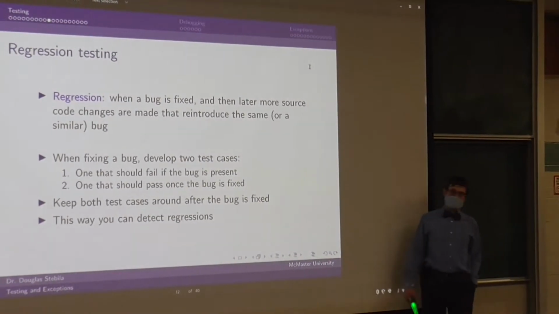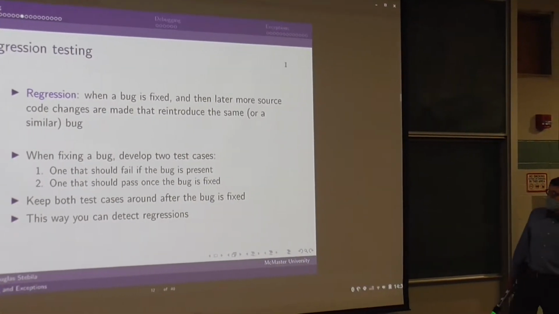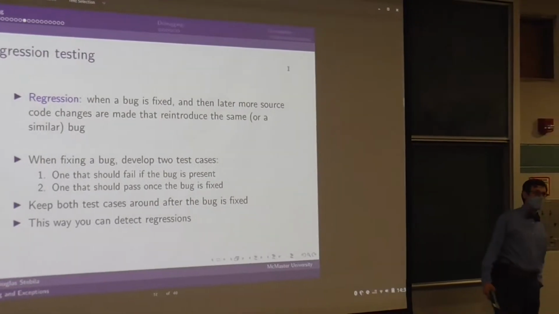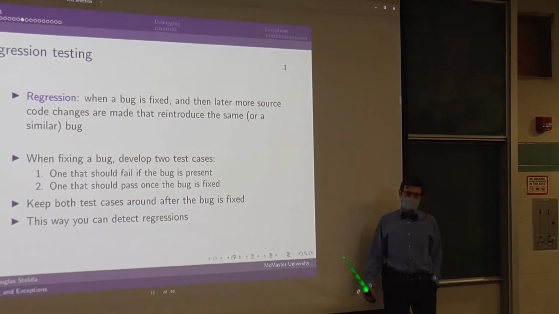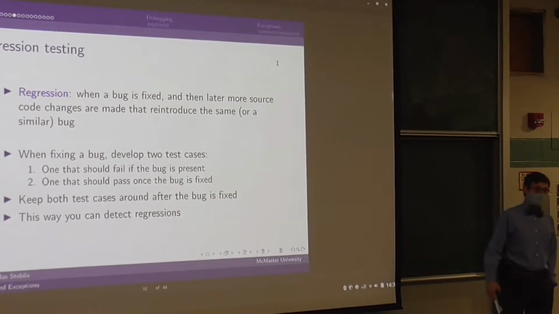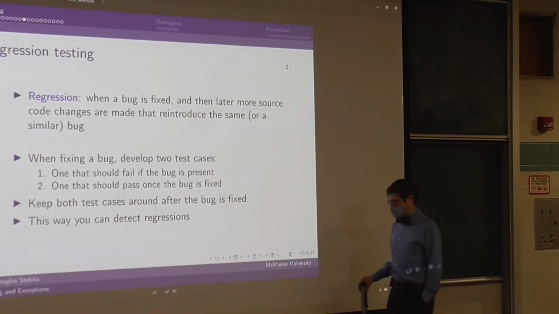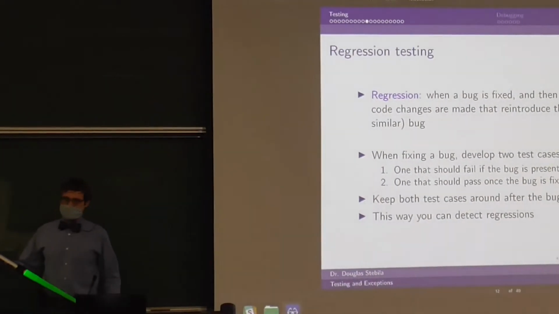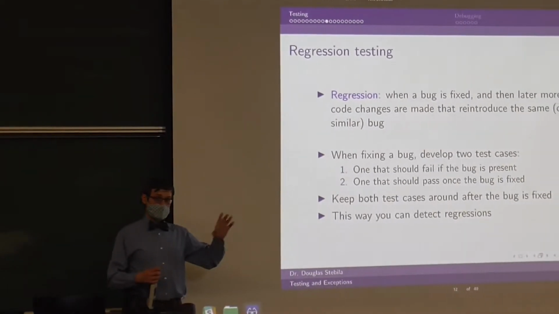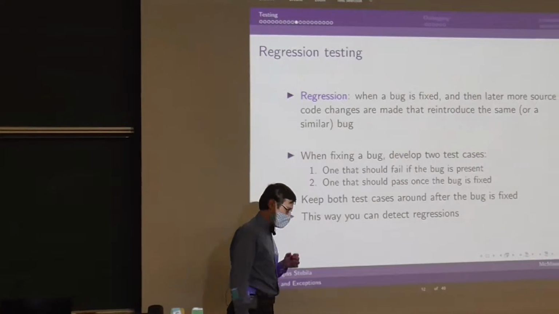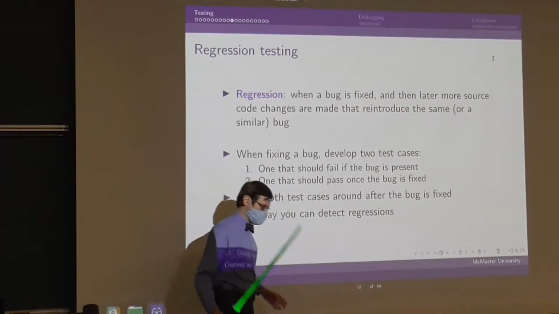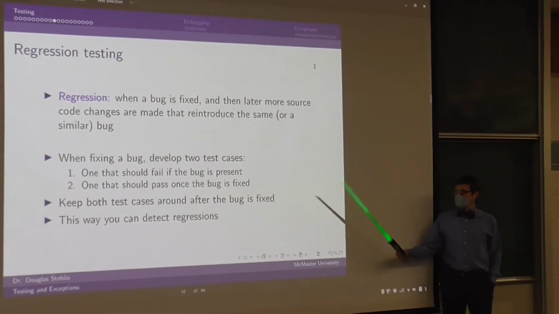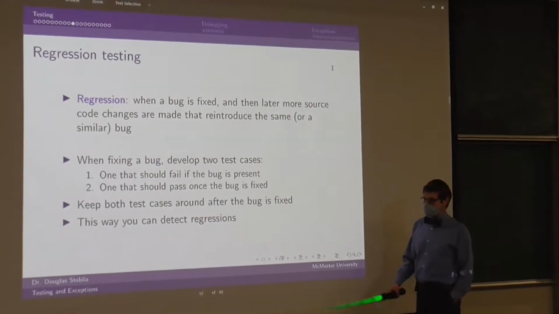You keep both of these test cases around after the bug has been fixed, and this way you can detect if Joe Schmo, the bad programmer at your company, has accidentally reverted your repository to the state that it was in September for this one module, and all these bug fixes that have been going on for a couple of months were somehow lost and out of the main branch, and now you have all of these customers coming to you about these bugs that you thought were fixed. It's like, if you perform regression testing, then you pick that up before it gets out to the consumer.